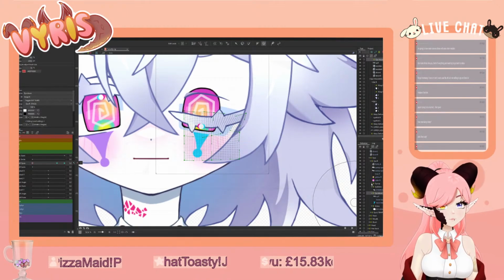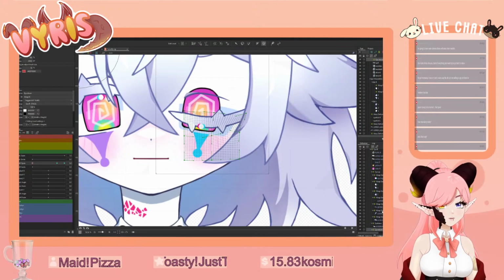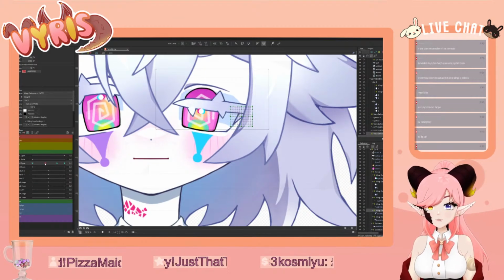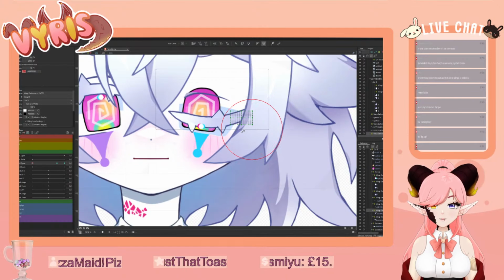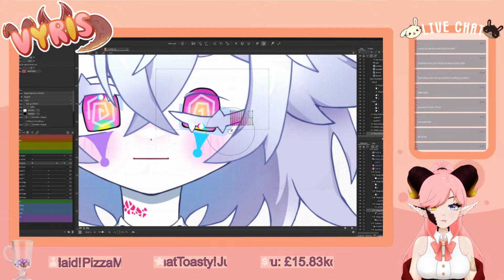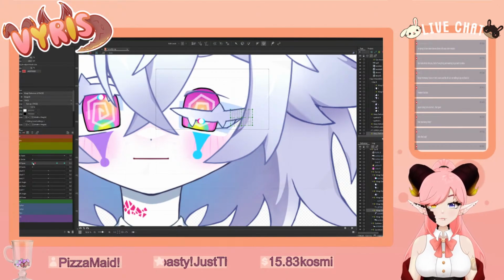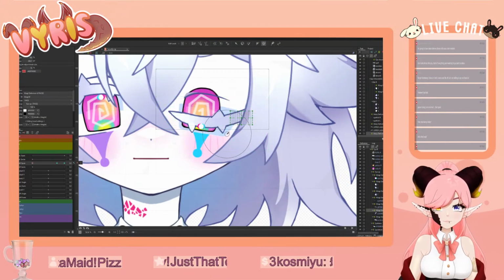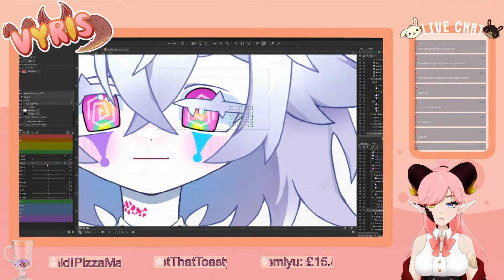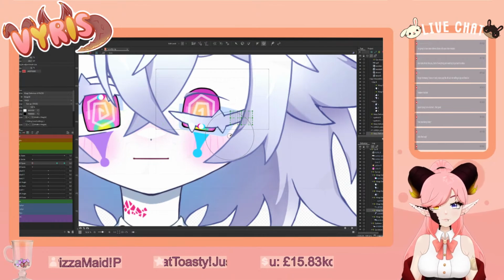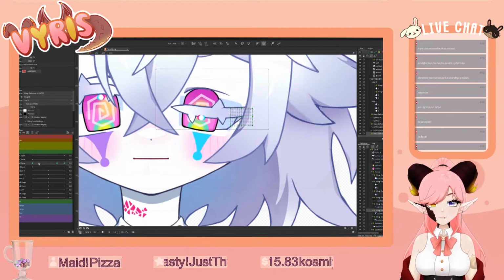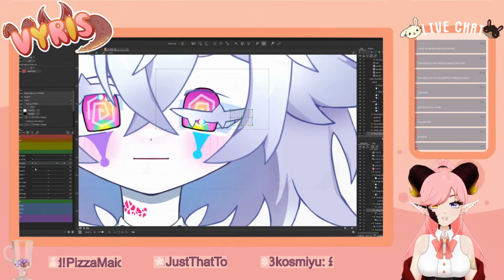Something doesn't look quite right with the side lash. So I'm gonna need to figure that out. I think I might wanna pull this down a little bit. Nope. To the other side? No. How am I gonna do this? Oh, actually?